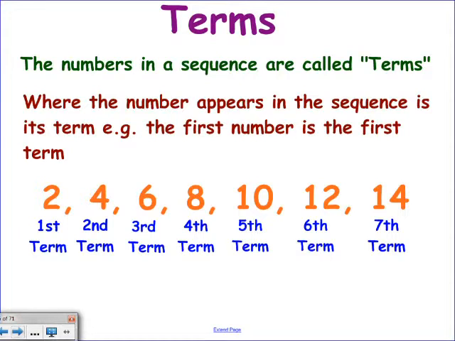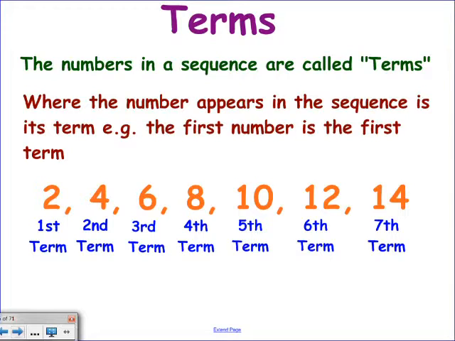The place in a sequence is called a term. I discussed this earlier. Okay, so I've got a sequence 2, 4, 6, 8, 10, 12. Nice easy sequence. The first term, in other words, the first number in my sequence is 2. If I jump down my sequence, my 6th term, the 6th number in my sequence, is the number 12. So with any sequence, it's got positional values, okay? And they're called the terms. They're the place in the sequence.